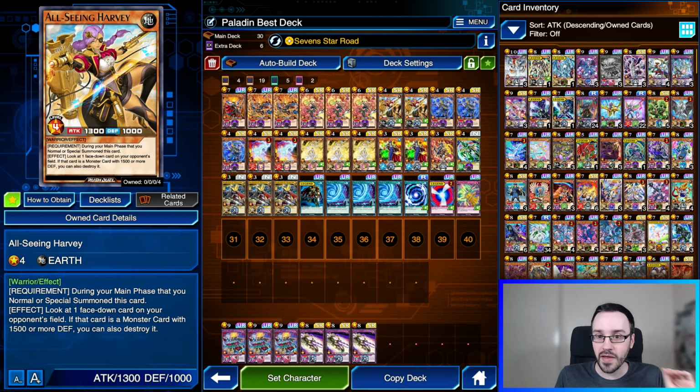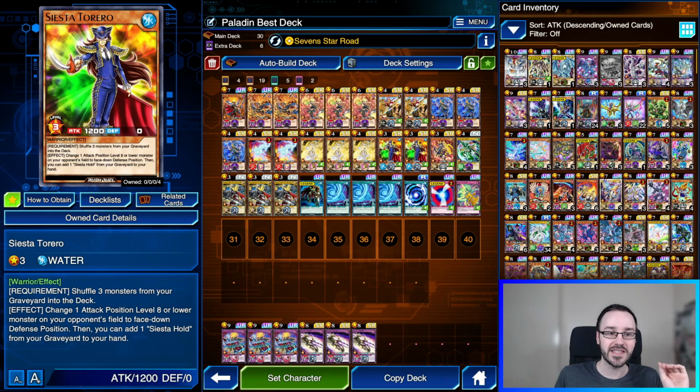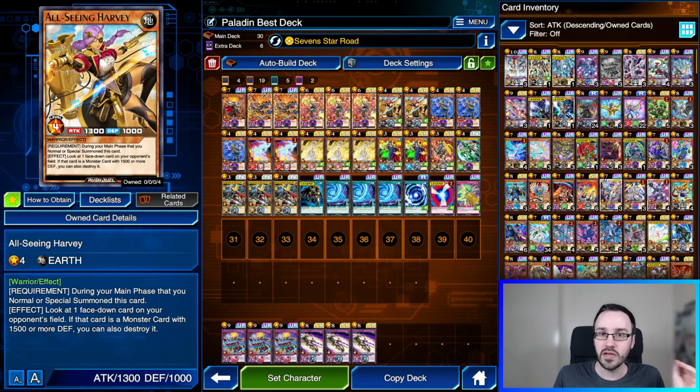And on top of all of that, it also combos really well with Siesta Torero. Siesta Torero can flip a level 8 monster face down. Assuming that monster has 1500 or more defense, we can then pop it. So this gets rid of a lot of boss monsters, and more specifically, some of the more popular ones that we're running into right now.